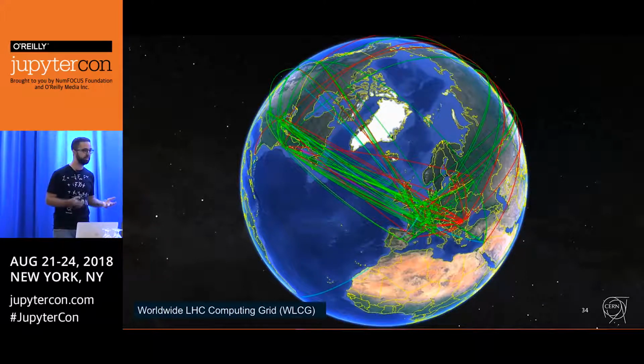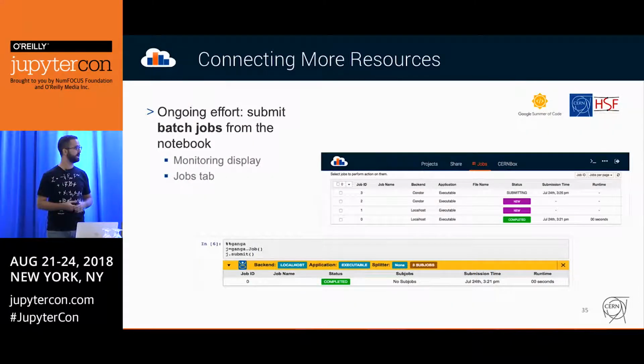So it made perfect sense that we allowed them to submit their jobs from SWAN, just like they submit jobs to Spark. And so this year, again, as a GSOC project, we started building the integration of batch inside the Jupyter interface, and we did the same thing as Spark, and we created some monitoring tools for you to see what is happening in the background.